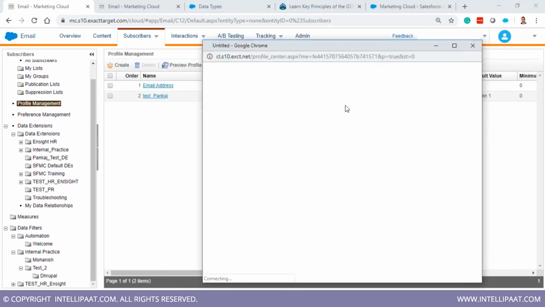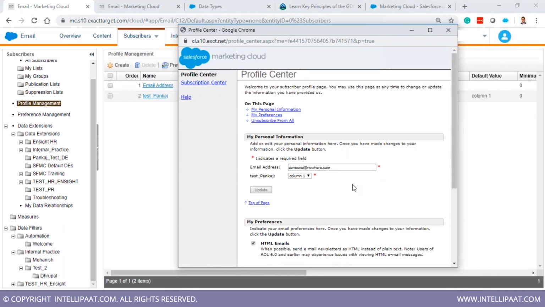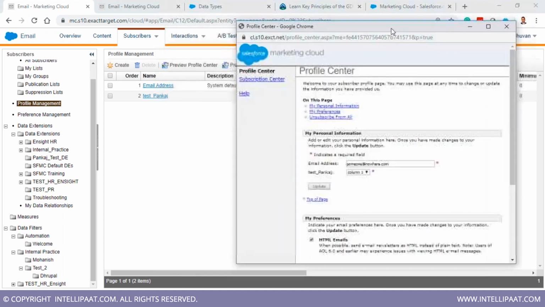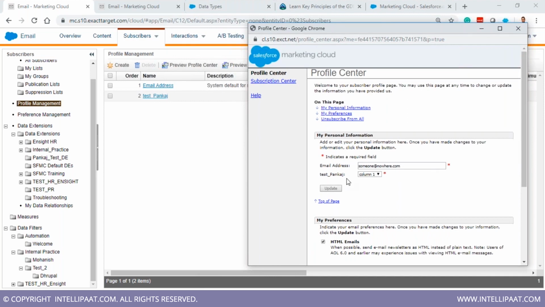Profile Center. Now, what is the difference and how does it work? Profile Center gives you an option as a customer, as a subscriber. If you click on that footer link, manage subscription, it will allow you to update your data. Remember in GDPR we spoke about a tenet or a pillar which talks about updating the data or making sure the data is relevant, or present if I want to extract it. This also stems from that. Every email has that, and it should give you as a subscriber the right to update your own data directly into Salesforce Marketing Cloud.